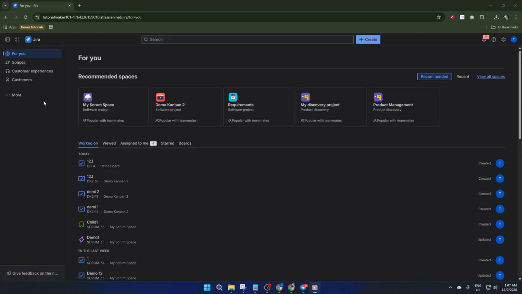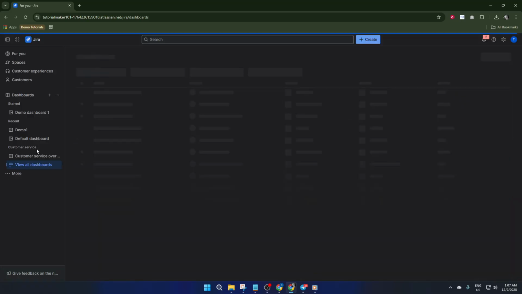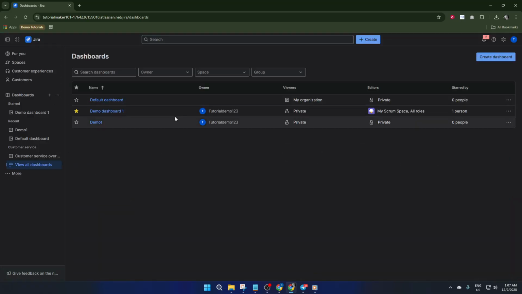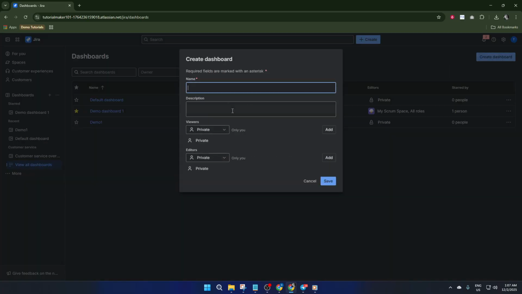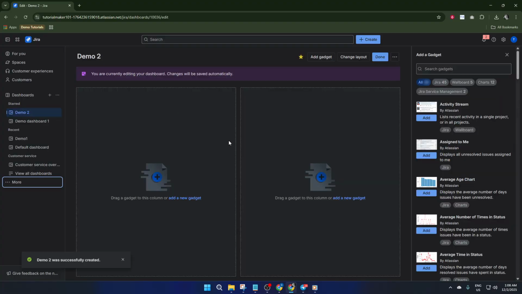Let's dive right in with step 1, creating your new dashboard. When you're in Jira, look for the main menu at the top and click on Dashboards. This is your command center for everything dashboard related. Once you're there, find and click the Create Dashboard button. You'll be prompted to give your new dashboard a name and a description. The description is important. Think of it like leaving a note to your future self or to teammates about what this dashboard is meant to track, maybe sprint progress for marketing or urgent bugs for release.